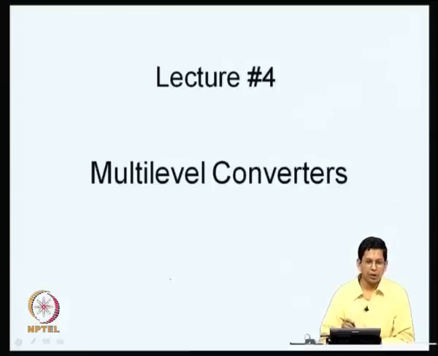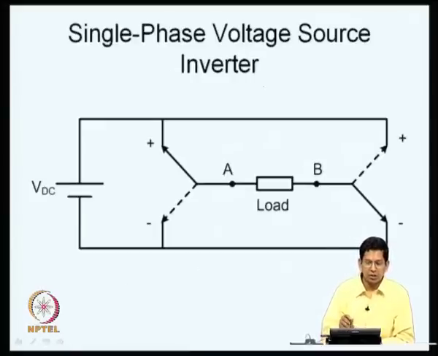First, we will be briefly reviewing the voltage source and current source inverters, which we looked at in the previous lecture, namely the third lecture. So, this is a single phase voltage source inverter. It is quite obvious that you have a voltage source here, a DC voltage source. This can convert DC into AC because you can very clearly see that if the switches are connected as shown here, A can be positive with respect to B.